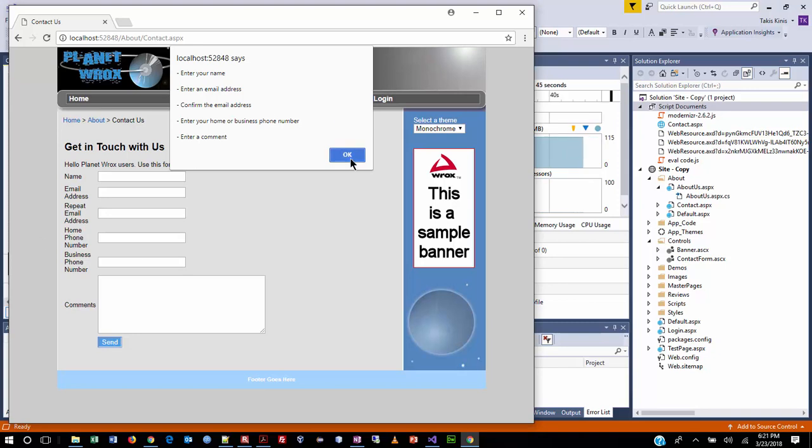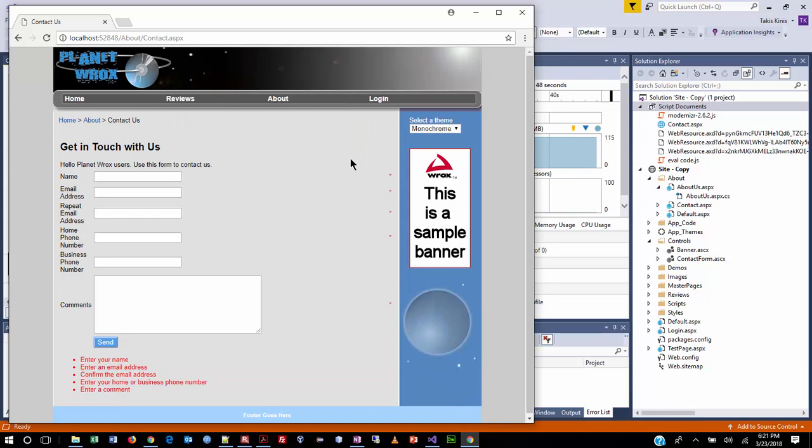Yeah, I was just going to say the exact same thing, John. But you see, the pop-up is an intermediary step. After I clicked OK on the pop-up, then I got my asterisks and the messages at the bottom. Which is better? Honestly, I would say the jury is out on that. It depends on the application you're building. But in this case, the book wants us to try it, so that's why we're doing it.